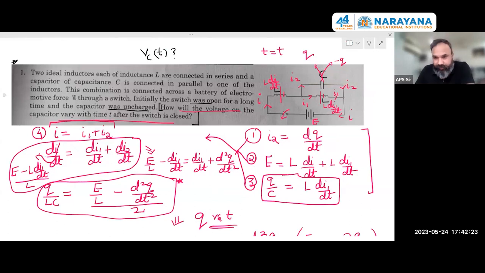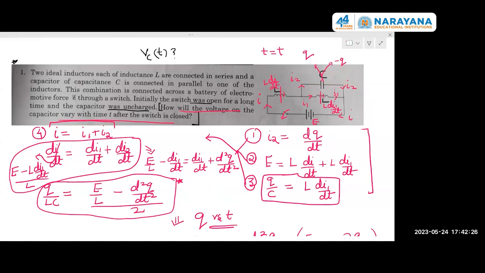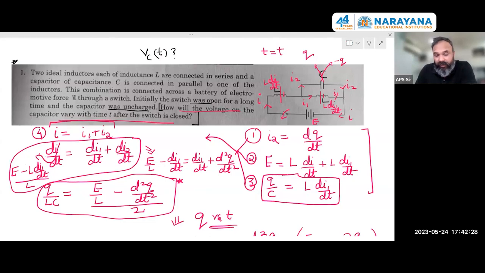Now understand one thing. I have written the variation of charge as a function of time. So obviously you understand now all the things that you need in the problem are known to me. Once I know q as a function of time, q by C was the voltage. This voltage is known, so I know L dI1 by dt. So I'll integrate, I'll find I1 also. And I1, I2 are known, so I can find out I. So in fact, any voltage, any current that he wants me to calculate, that can be written as a function of time in this LC circuit.